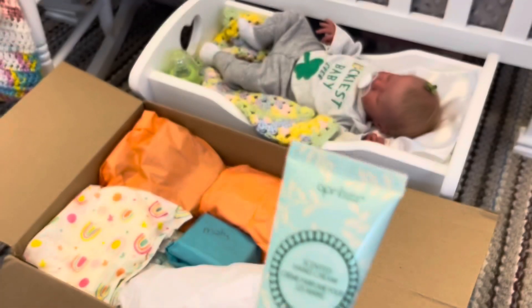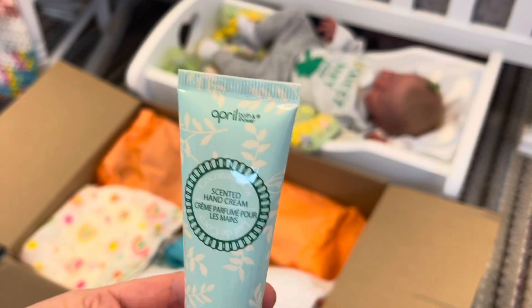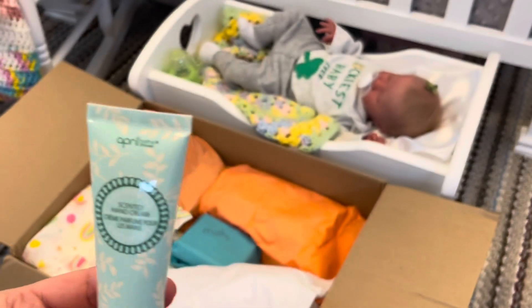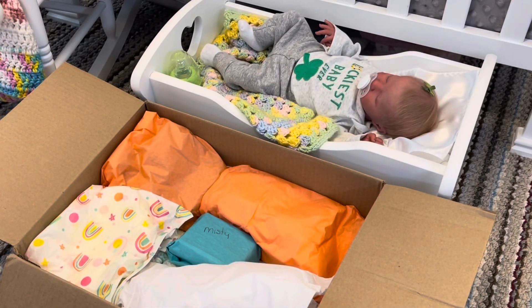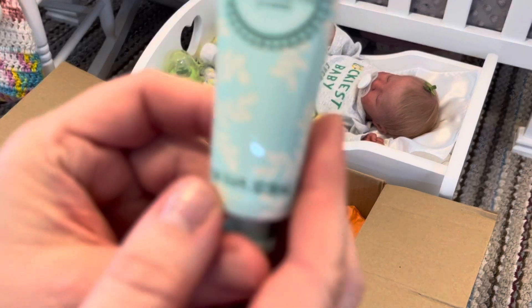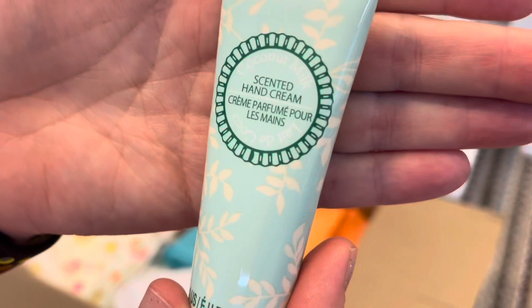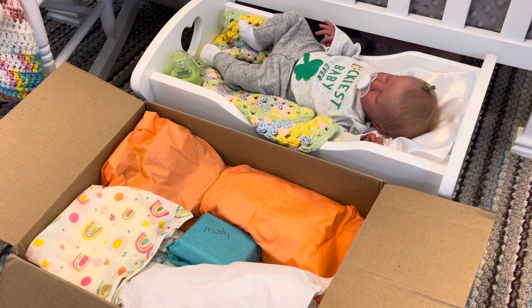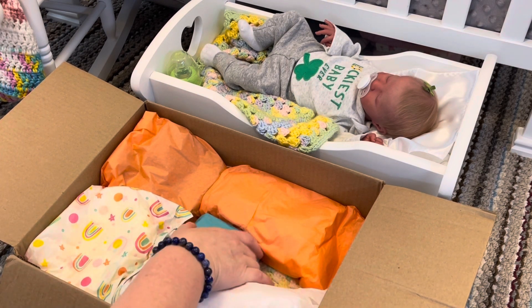I see a sweet little mom item — this is crazy because April is my birthday month, and this says April on it. This little merry mail card was so sweet for Easter. I love Easter because it's the holiday that's in my birthday month, so I tend to favor that. And some mom hand cream, which I always need because I'm constantly washing my hands from painting. Thank you so much!